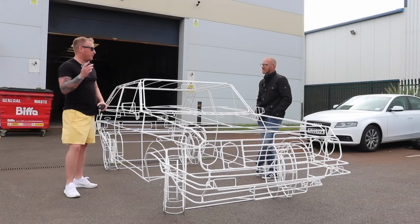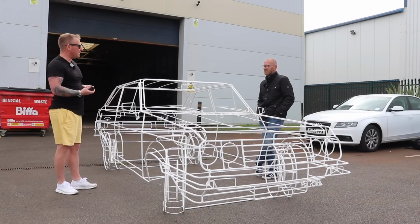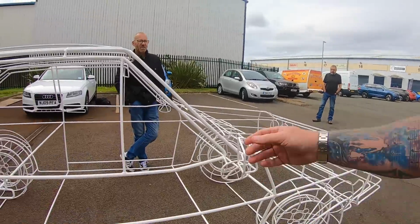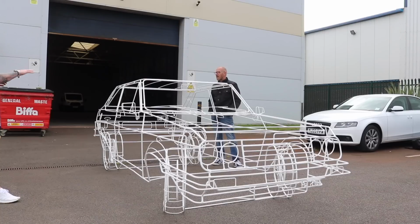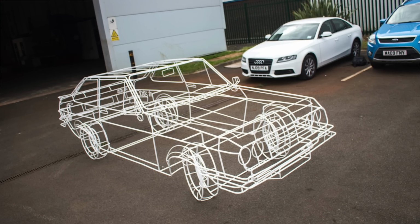Right fellas, so I've come to see Phil, the lad that built this Mark II. What's the reasoning behind it, mate? What made you build this Mark II out of wire or bar, tube? Just to kill a bit of time. Is that all it was? Yeah. It's full size as well, isn't it? One-to-one scale. Scaled off a scale electric. Have you got the car there?